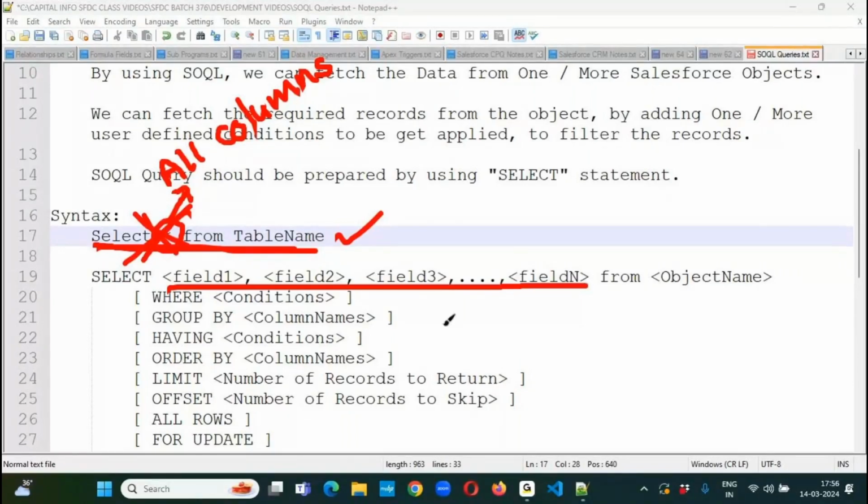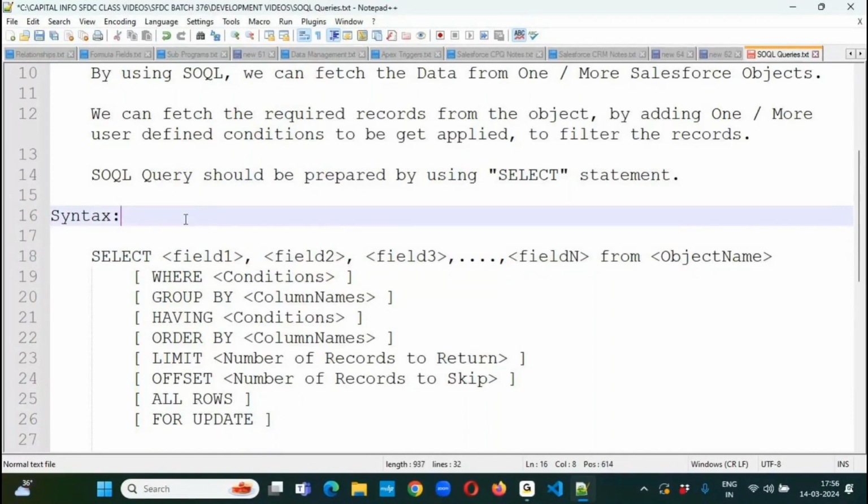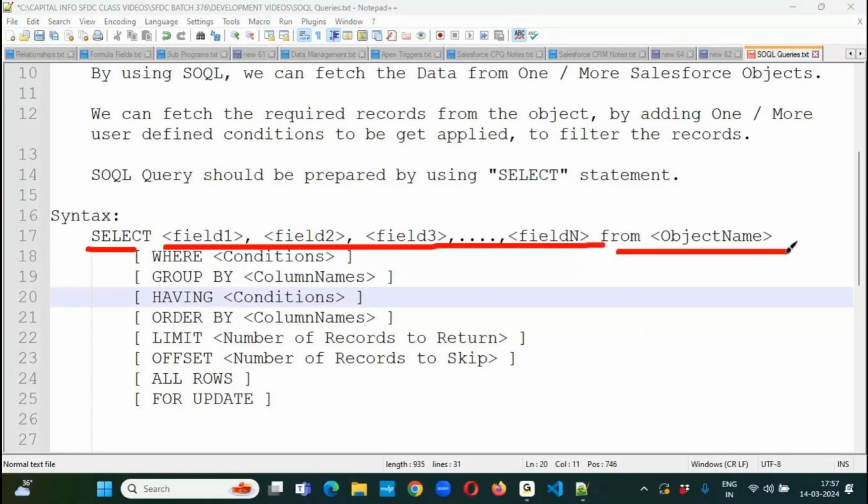So: select field1, field2, field3, up to fieldN from object name. Whatever fields' data you want, we can collect from your object. So select column names separated by commas from object name. Clear? Understood the concept now?